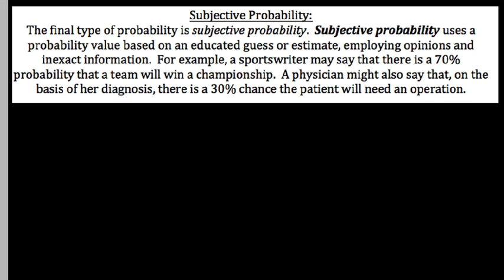So now the last one, subjective, is basically opinion-based. These are meteorologists, doctors, sportscasters saying things like, I think that a certain team has a 70% chance of winning a championship this year. Or a doctor saying the surgery's got probably like a 20% chance of survival. That's probably based upon a rate, which is a number, which would be experimental, not subjective. But they're giving their opinion on a scale of 1 to 100.